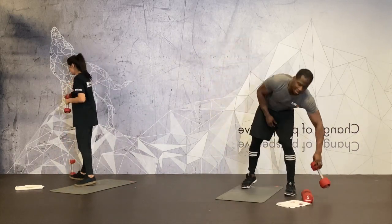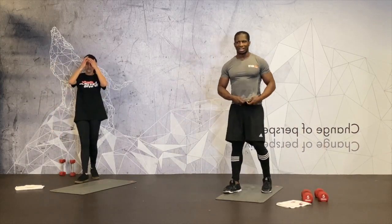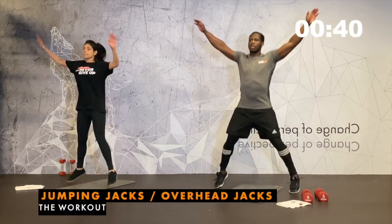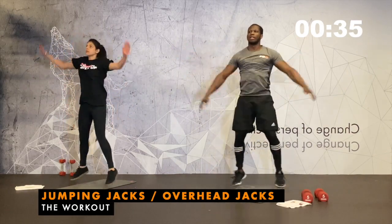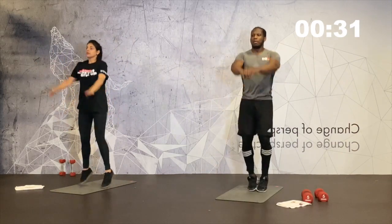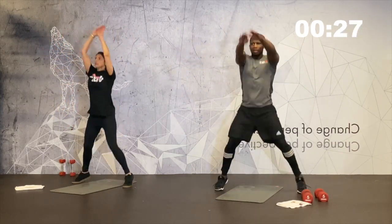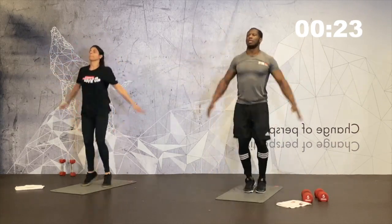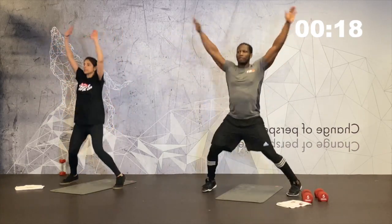All right, guys. Number four. Jumping jacks. Overhead jacks. Finish up round two. Ready? Let's go. Breathe. Elevate that heart rate. Come on, push. Burn them calories, come on. Come on. Find that pace.